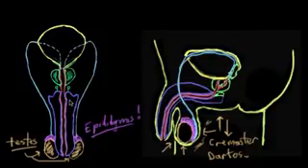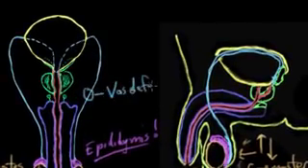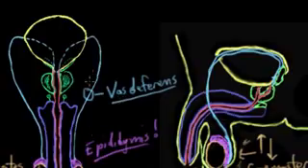and that helps to propel them on their journey as well. From the epididymis, sperm drains out into a tube called the vas deferens. The vas deferens drains the epididymis of sperm and brings the sperm upwards behind the bladder and into the urethra, which is the next part of the reproductive tract.